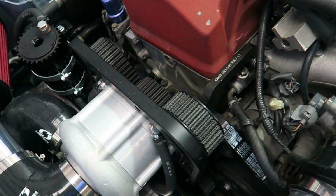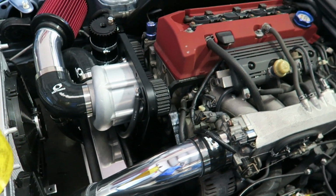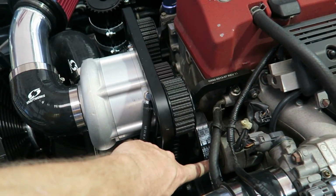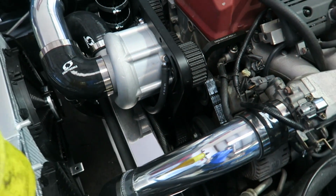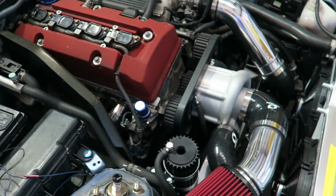Obviously what we do is we leave it until the car's run so we can verify the belt tension's correct before we put that cover on. But this belt gets changed. If it looks questionable at all, we put a new belt. That's just one less future problem, one less thing to worry about.